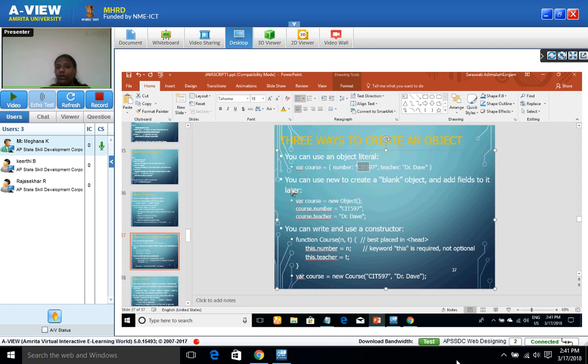Instead of this I can also create in the second way, using a blank object. Without any values, I'll just create an object and later add some fields to it. In the same example, var codes, I'll create an object like new Object. This is the same as Java: if we want to create any object, we use the keyword new.